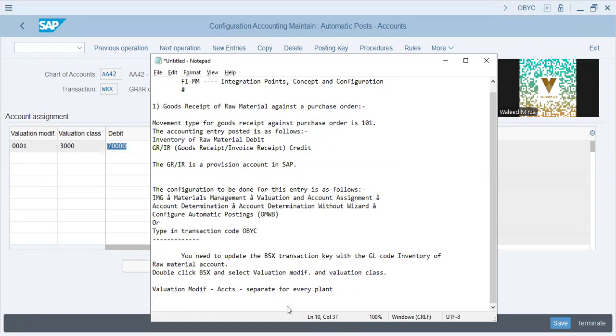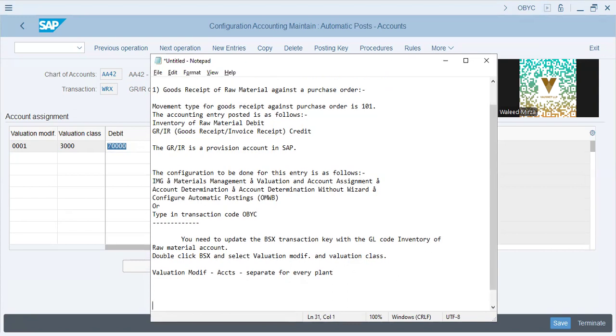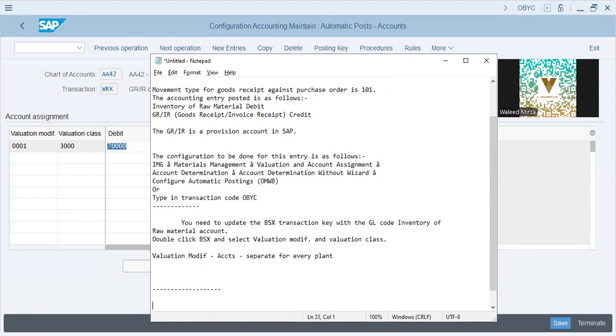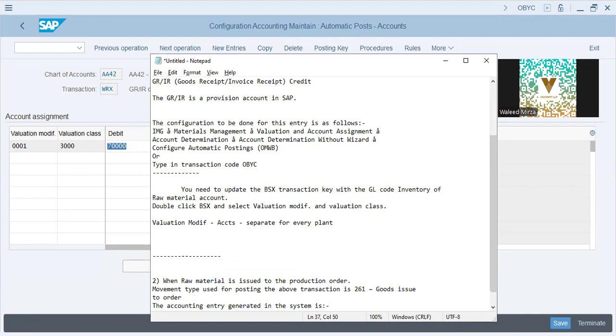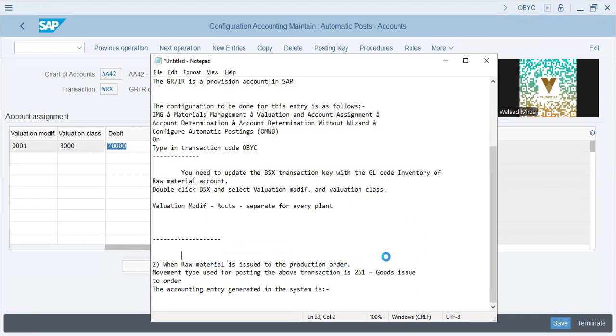The next thing is that once we have done it with the GRIR account, we have another scenario. Let me give you another perspective. Case scenario number 2. When material is issued to production order, movement type used for above transaction is 261.